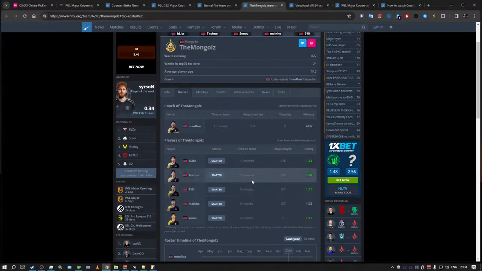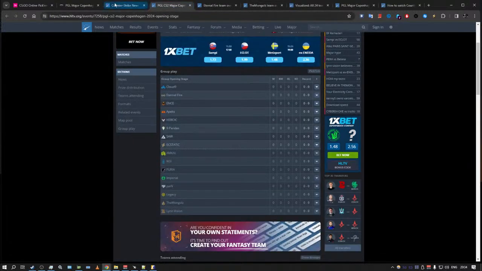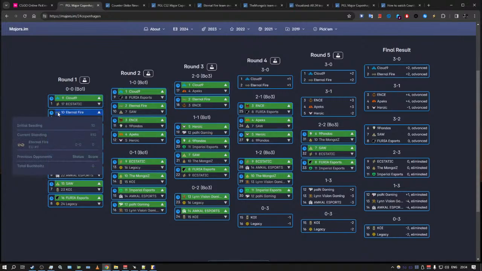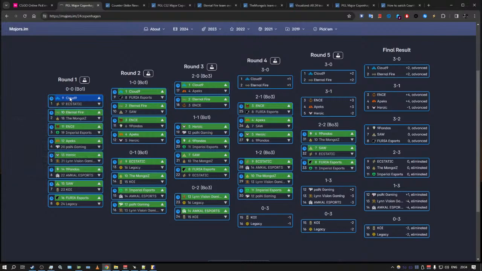And if you've seen Techno, how he plays, he's decent. He's a decent guy. So even right here, that can already be a slip up. That's why I'm now rethinking a little bit, should I put Eternal Fire here or not? Because even in the first round, on the first day, in the first match, this can already be out of the window.